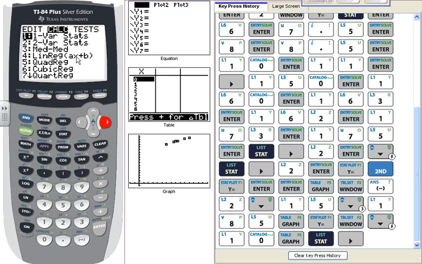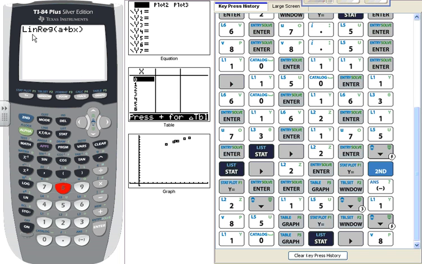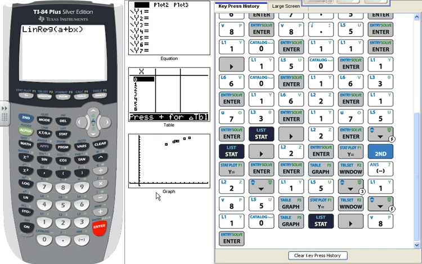4 is what we're kind of used to with a y equals mx plus b form. Number 8 we're going to use though, and the book uses, just to kind of get you in the mindset of future math courses where in statistics they use the intercept first and then plus bx. So I'm not going to scroll down to number 8, but that's what it looks like, right there, a plus bx. Okay. Now if I enter, I get my equation.